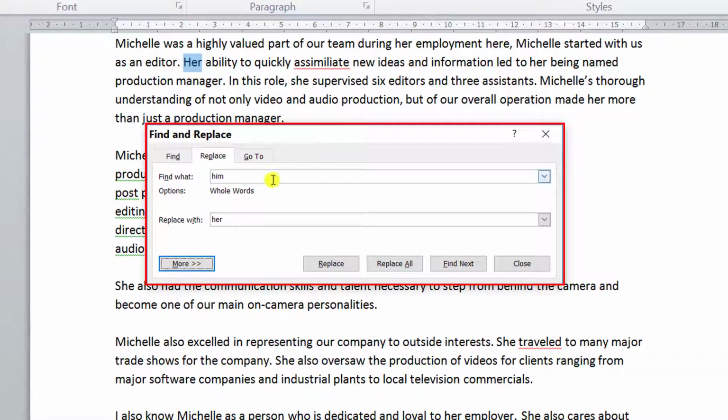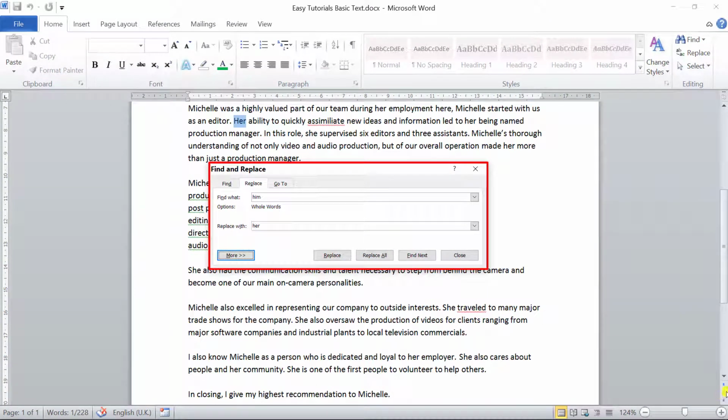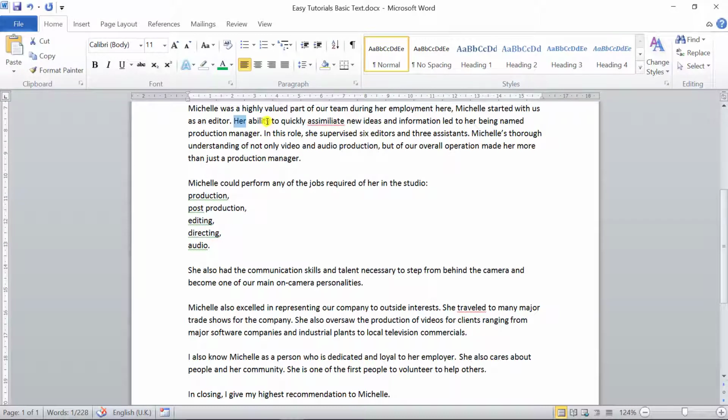Just to put you in the picture, this little fella here, the Go To, that's down here, look, the browsing objects. That was in my main interface. I took you into that. I'll do a complete video on that because it's really good and really handy. But I'll do that at another time. So we'll close that down there, and that's your find and replace.